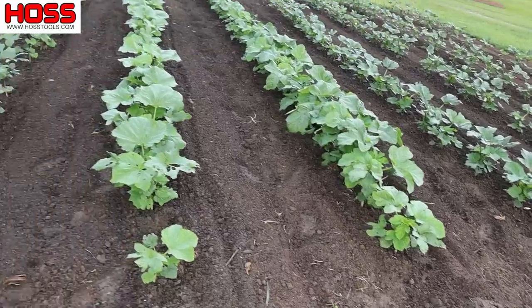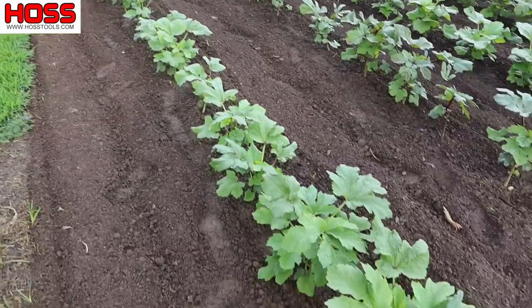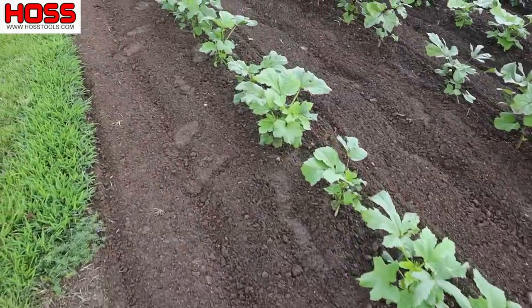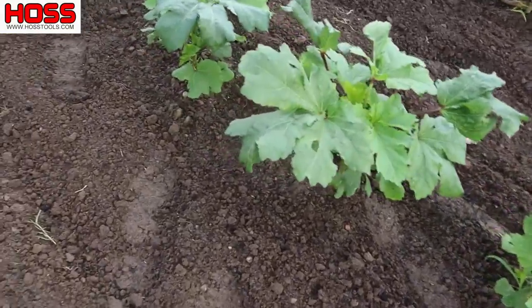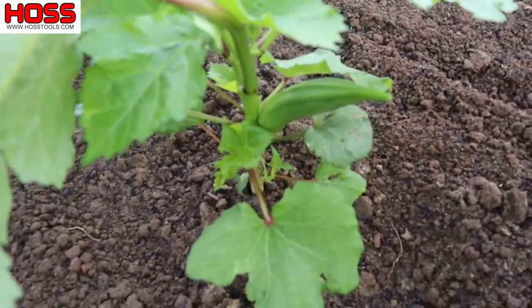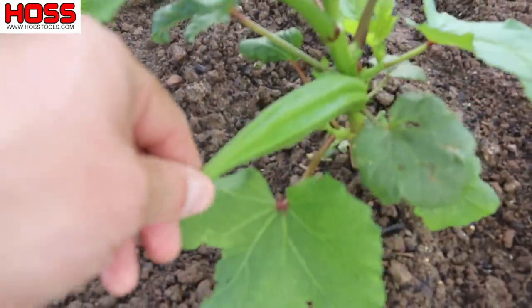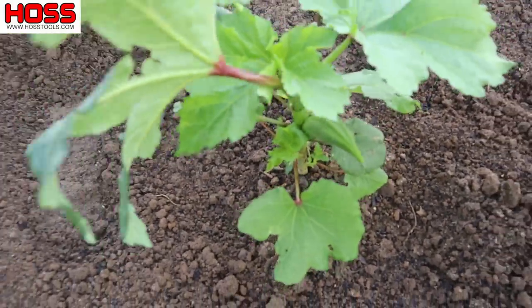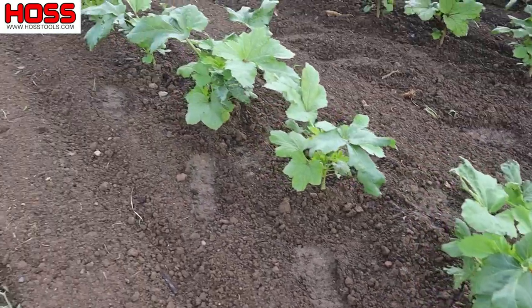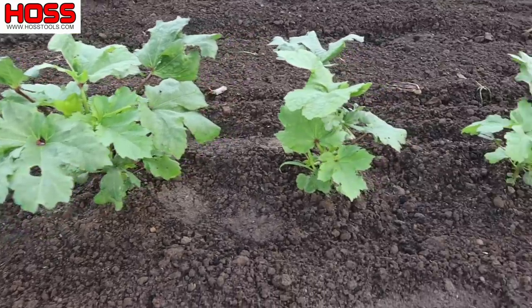Let's take a look at all five okra varieties we've got going here, see what the pods are looking like and what their production looks like early on. Starting on this end of the plot, these four rows are our more heirloom or open-pollinated okra. This first row is our cowhorn okra — there's a pod getting ready right there. These cowhorn okra pods you can let get a good bit bigger than most varieties, as they stay tender at longer lengths. They're also a lot more ribbed with deeper ridges than most other okra varieties.